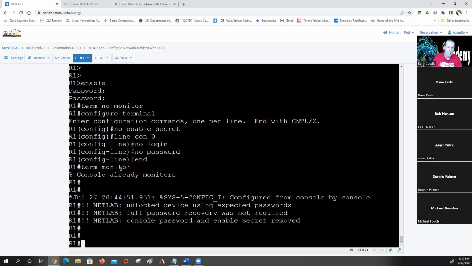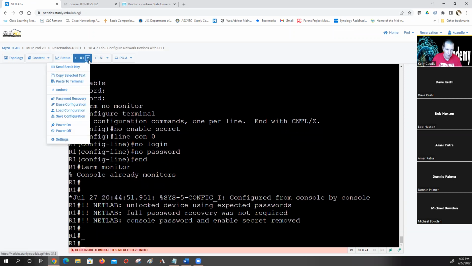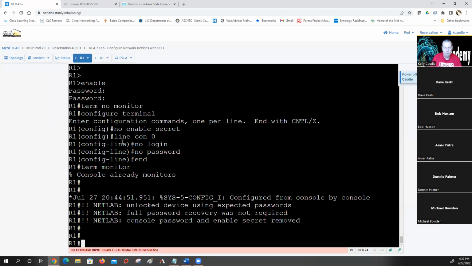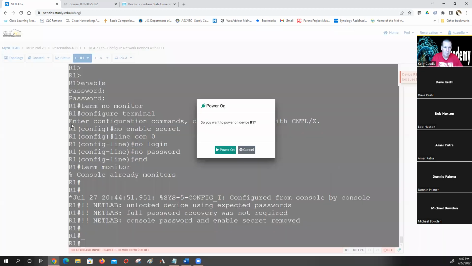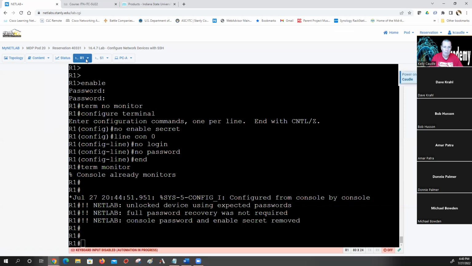Let's do it like this. Let's bypass. I'm going to turn it off because you can send a break. So I'm going to power off the router. The router is now off. It was just turned off in our data center. I can hit enter all day long and it's not going to do anything, but I will now power it on, and I'm going to start sending the break key to it.